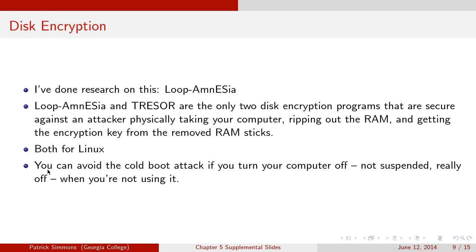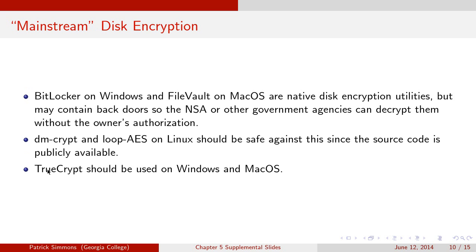So let's talk about what you probably should use if you want to encrypt your disk. Disk encryption is intended to protect against someone who has physical access to your computer from being able to read it. So disk encryption won't protect your emails, because the emails are probably stored on Google's server or something, and so Google has access to them. It won't protect your communication.